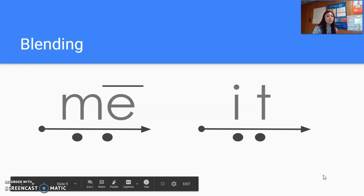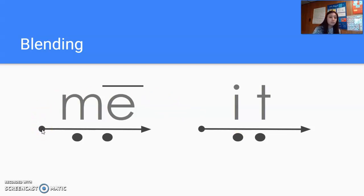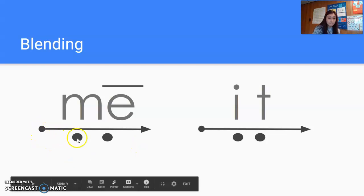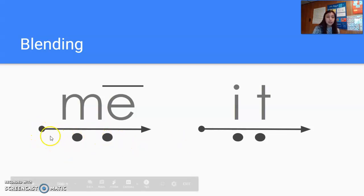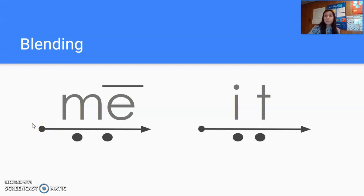Okay, we have some more sounds we need to blend together. So, starting here, watch me first. M, E, me. Let's do it together. Get ready. M, E, me. Again. M, E, me. One more time. Watch me use my fingers. M, E, me. By yourself now.